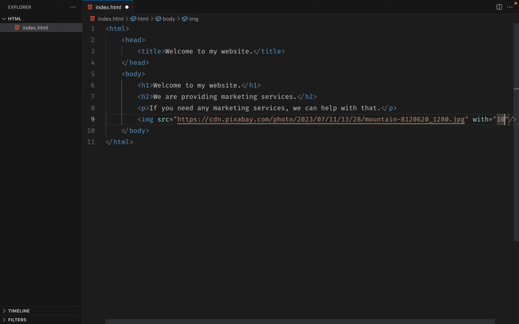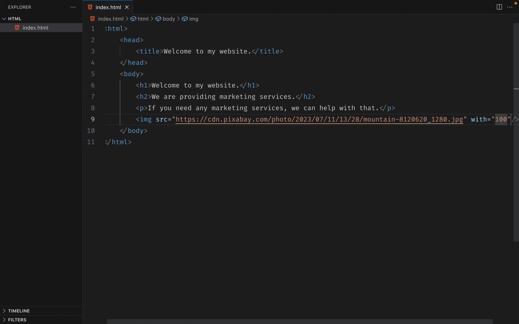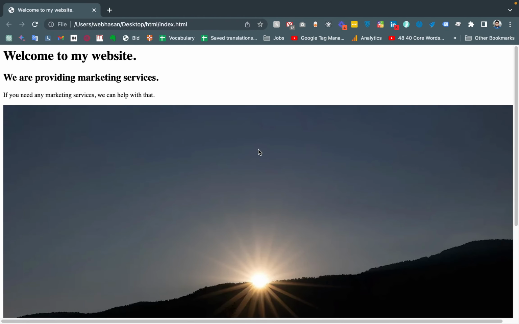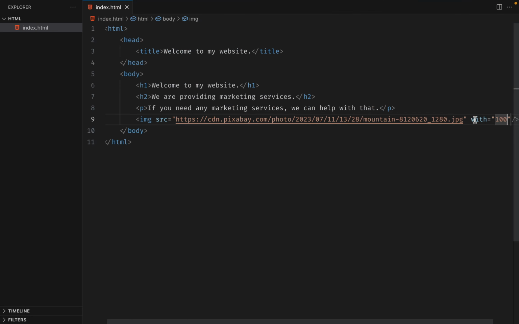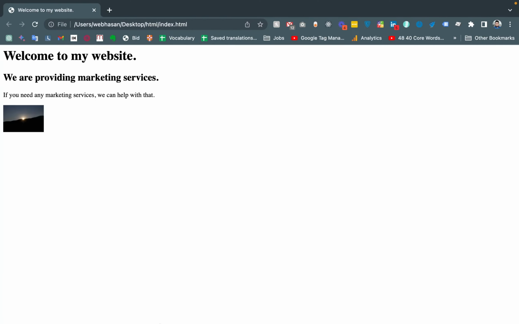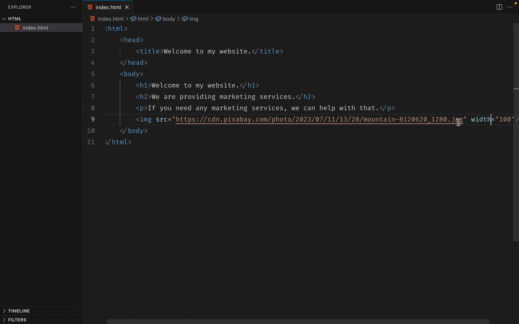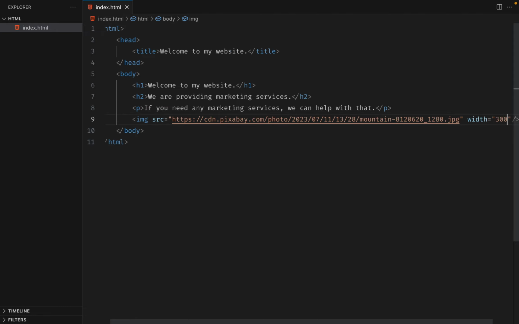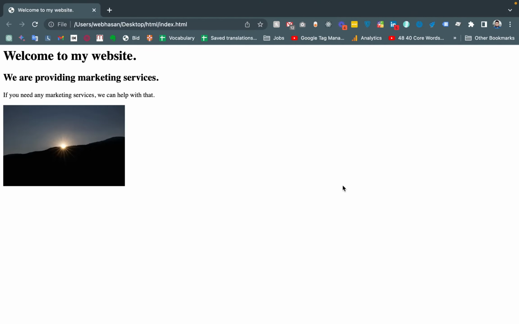Maybe we need 100 pixels, then we can write width 100. And see, the image has been resized to 100 pixels. Maybe it is too small. Maybe we can take 300 pixels. Now it looks better.